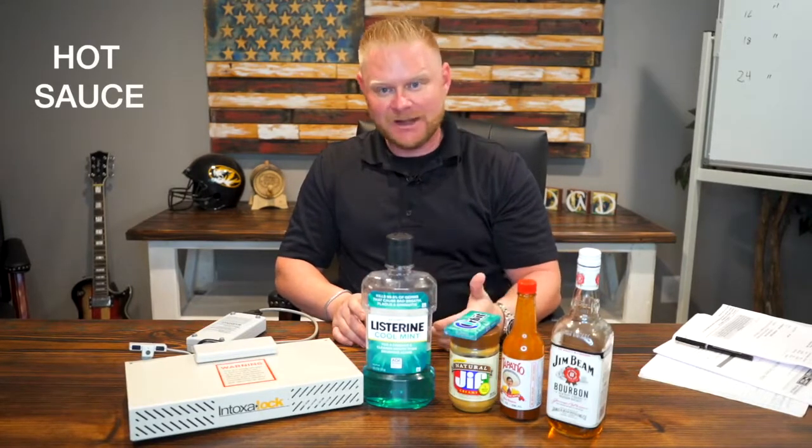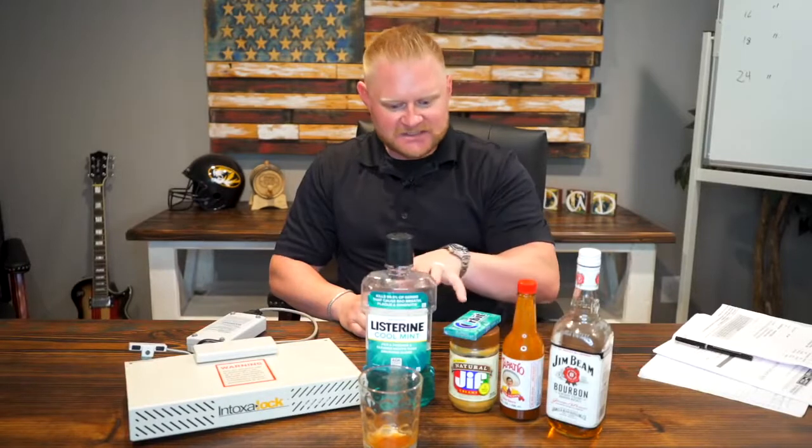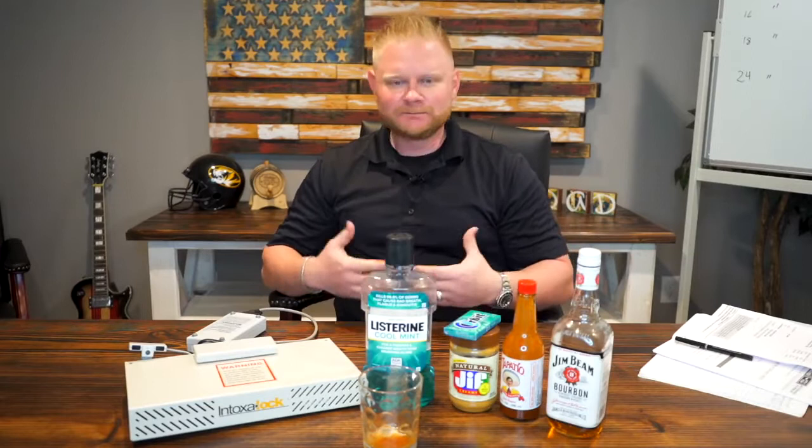The fourth test result: other than making me absolutely miserable, the hot sauce had no bearing on the blood alcohol content read by the device. So as you can see, those are the four tests. There are other ones like putting feces in your mouth — personally, if I were a cop and somebody was willing to do that, I'd probably give them a ride home — but that's not something we recommend. There's also the theory of not blowing with your diaphragm, but that's part of the whole humming process. I'm still feeling the hot sauce.